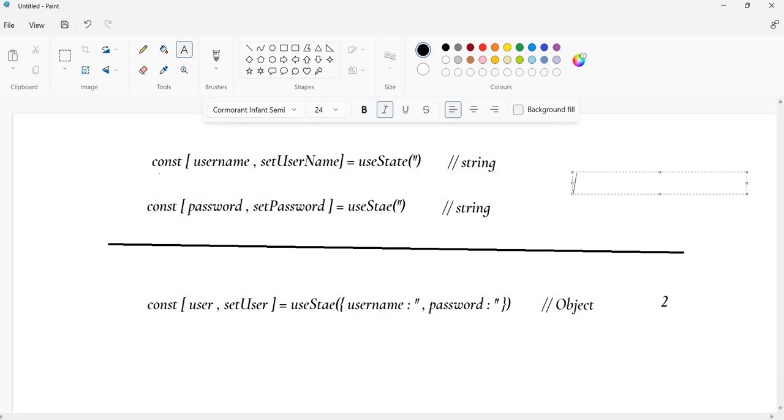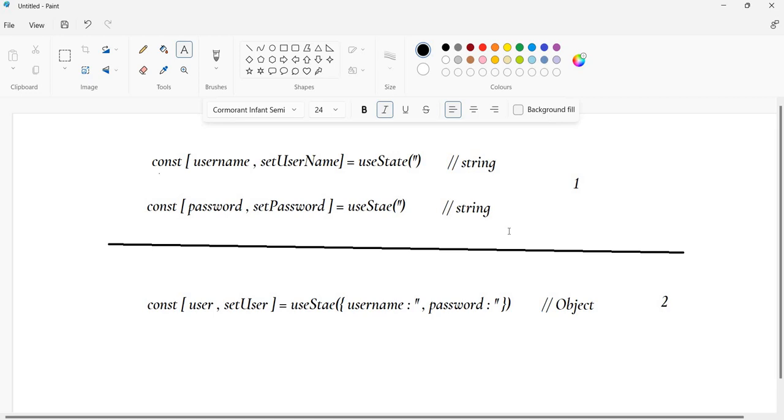So first, I will explain how to deal with the individual states, because we should understand how to read the information from the text box. Once you understand that concept clearly, yes, this is the best approach. We can maintain user ID and password in one object.